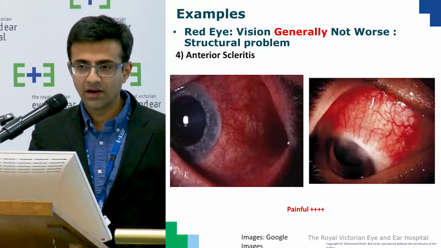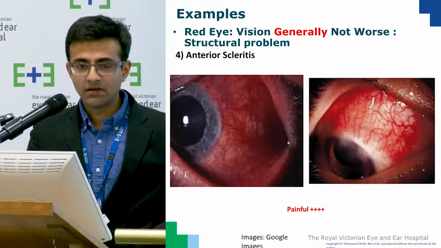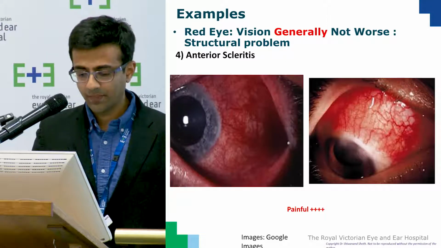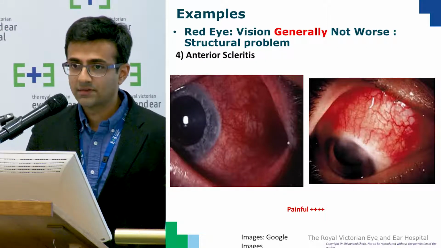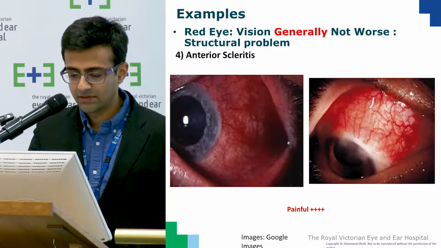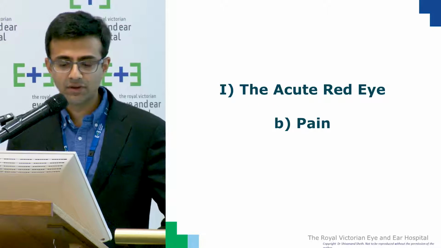So patients with scleritis generally describe the pain as dull or boring pain, really intense, and worse on pressing the eye. So the questions from the camera were: how can scleritis be sectoral, or does the whole eye have to be red? And can episcleritis have pain? So I've answered those. So that was the section on vision changes with a red eye.